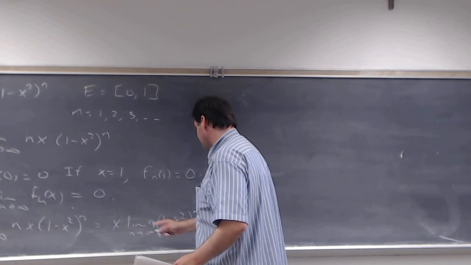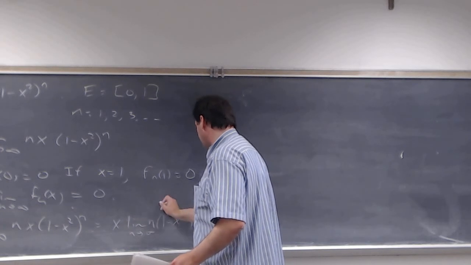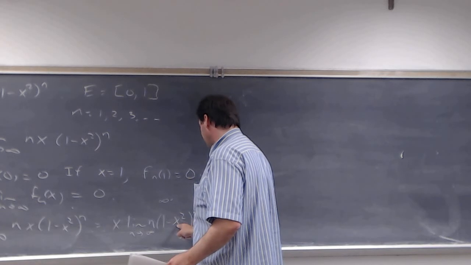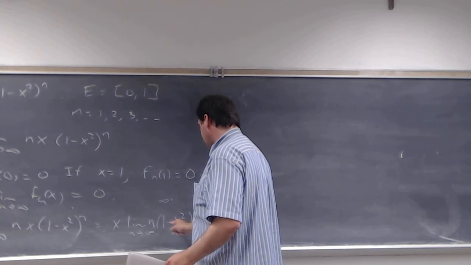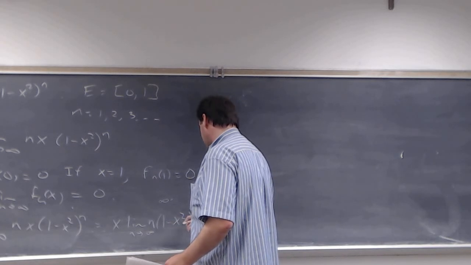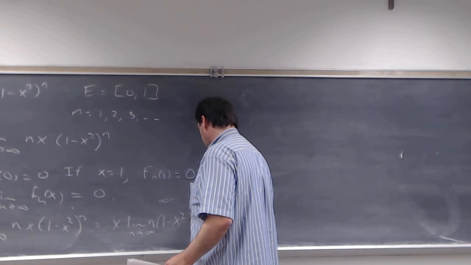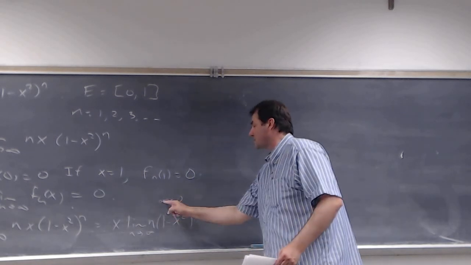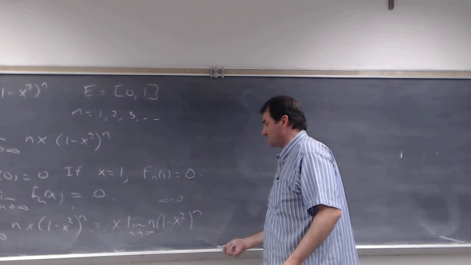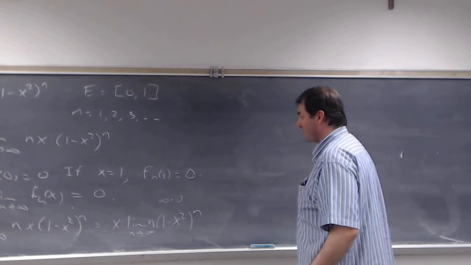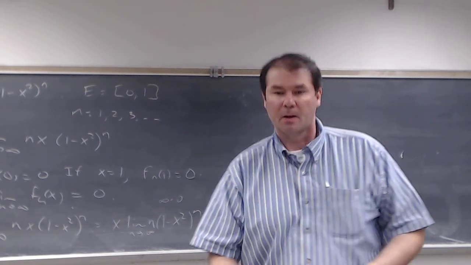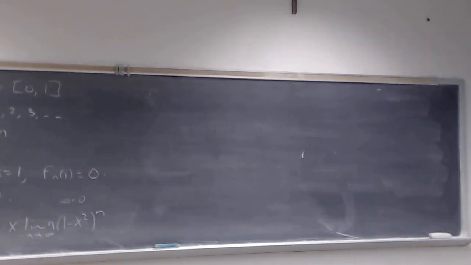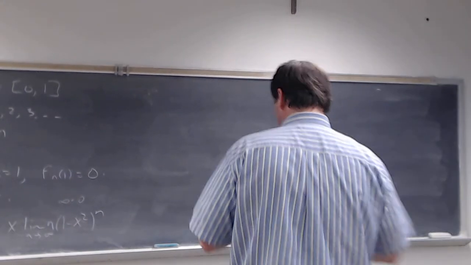And as n goes to infinity, here's what happens. This part right here is going to infinity times, here we're taking some number in between 0 and 1 and subtracting it from 1. That's a number that's going to be in between 0 and 1, not equal to 0, not equal to 1. And when you start raising it to bigger and bigger powers, that goes to 0. So this is like going towards something that's really huge times something really getting close to 0, and that's an indeterminate limit form, so we've got to do some work with that.